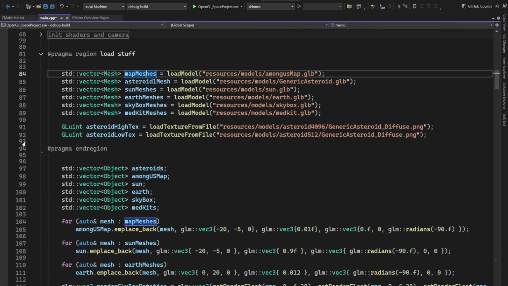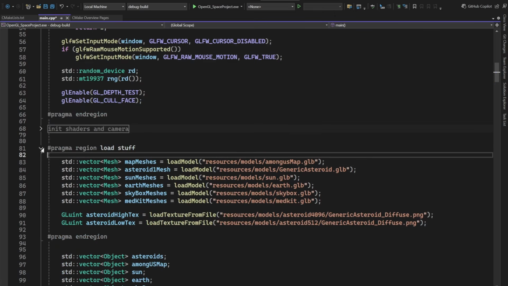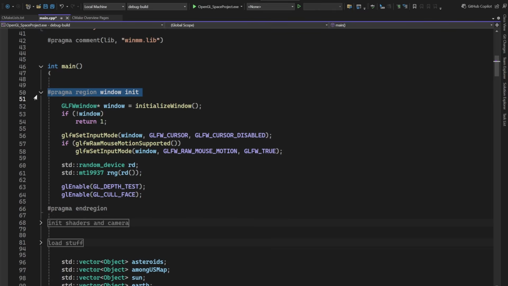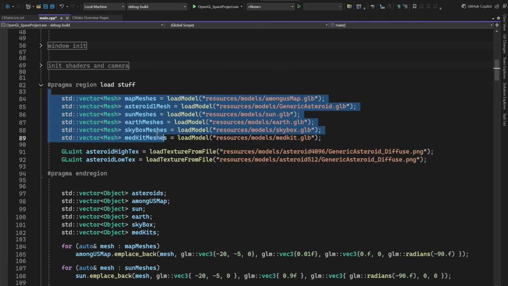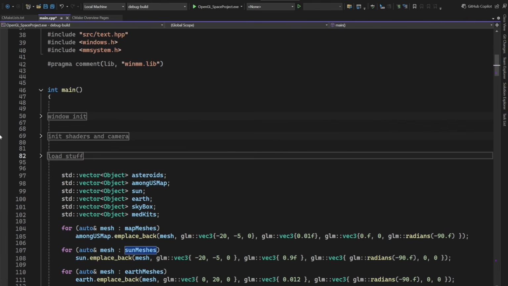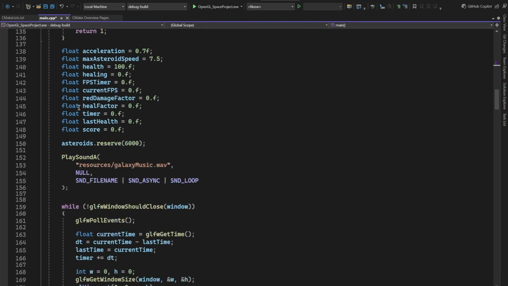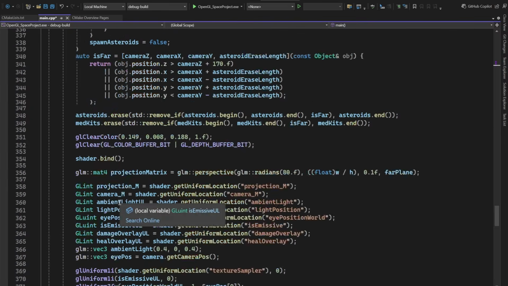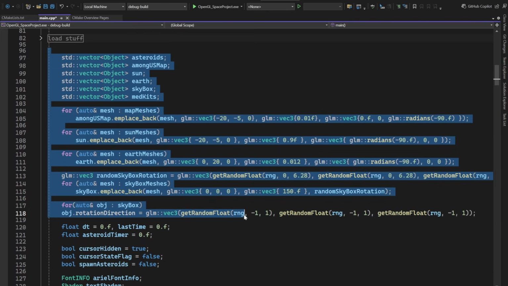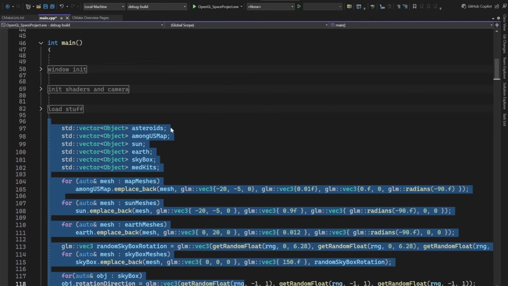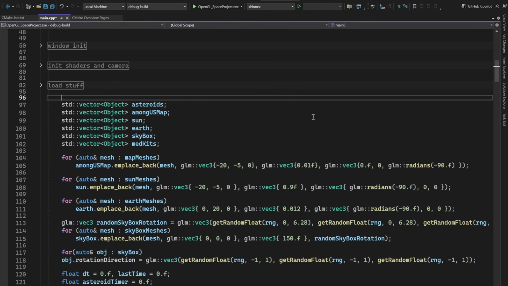Like you need this mesh here. Sure, you can do this if you have a class, but in this case, doing it like this, where everything is inside this big function but isolated in these regions, allows you to easily use variables from this place later, while also having the code quite organized and easy to understand. You can see what's happening in every region, and then you do this for a few more places here, and then it will look very nice. So anyway, let's continue. You can see it's very procedural and easy to understand.